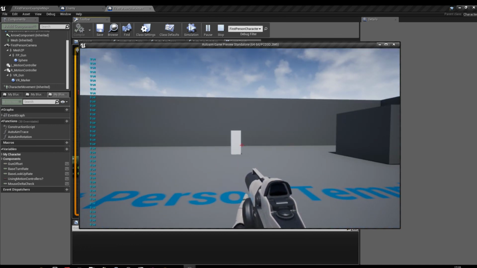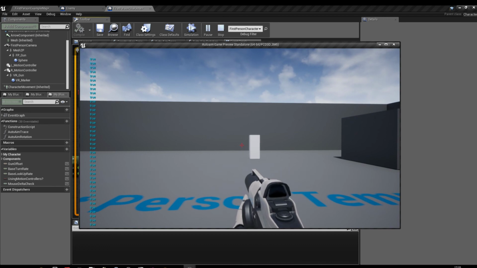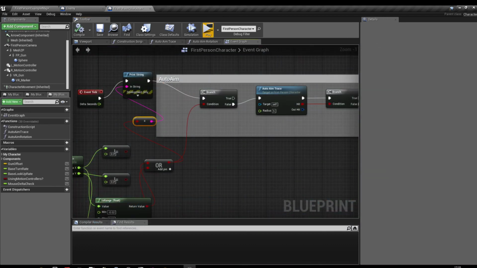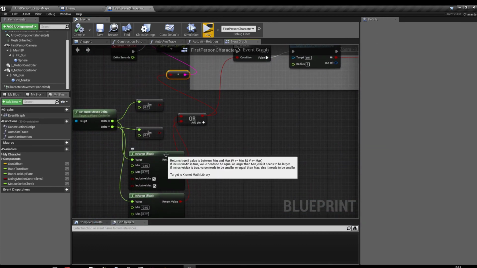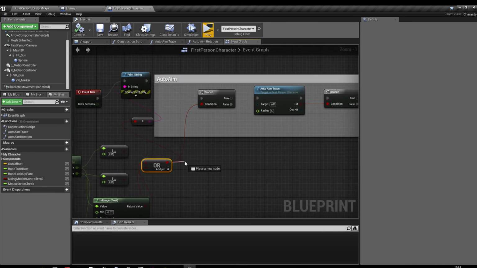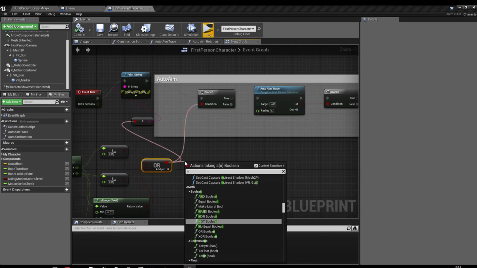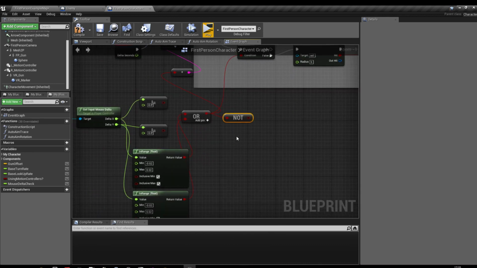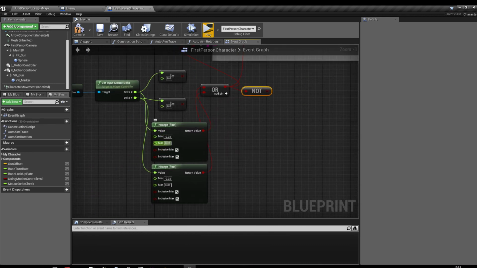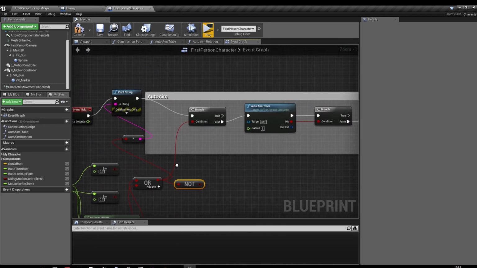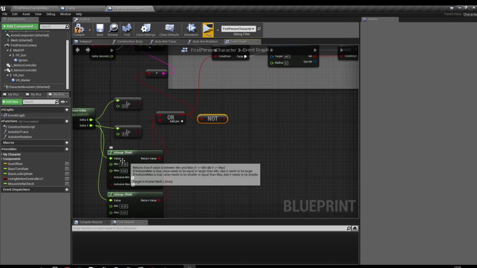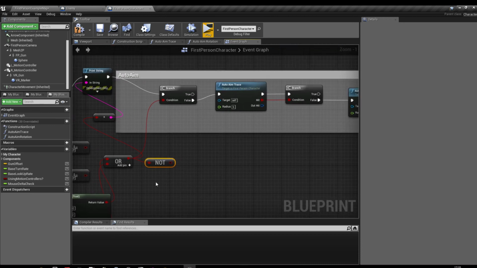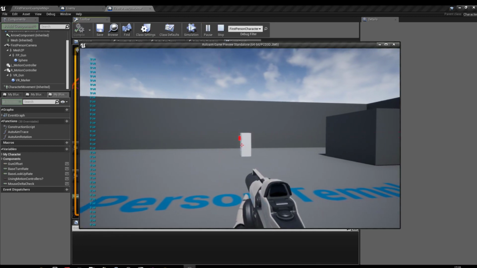Okay, so we're actually getting that it is within the range and it's returning true, because I'm making it so I'm not moving within this range, right? So we need to negate that boolean, and then it's going to work. Okay, there we go, it's working.